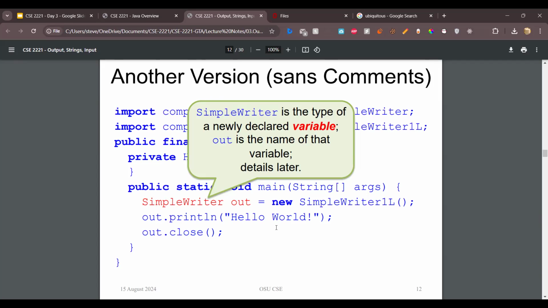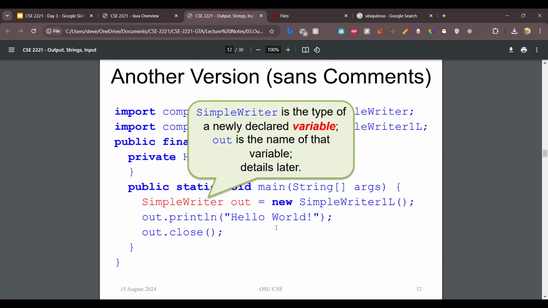So we have SimpleWriter out equals new SimpleWriter1L. What this is essentially telling the computer is, hey, I want a SimpleWriter, a sort of class that lets you output things to either a console or a file. I want it to be called out. That's the name. And I want it to be of type SimpleWriter1L.